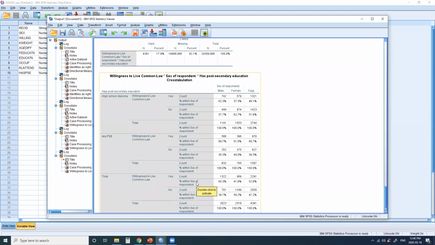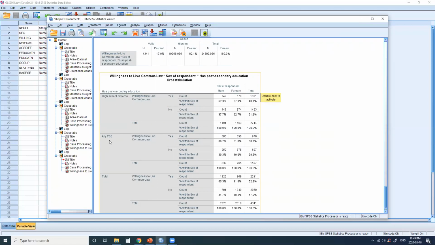So again, recall that the original gap between the sexes was 26.4 points. Well, amongst those with only a high school diploma, 62.3% of men are willing to cohabit versus only 37.3% of women. And so this difference is 25 percentage points. And it looks quite similar to the original table. It also looks very similar to the partial for those who are religiously non-observant.